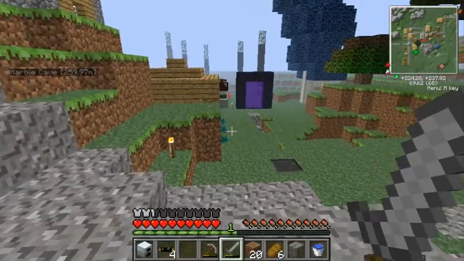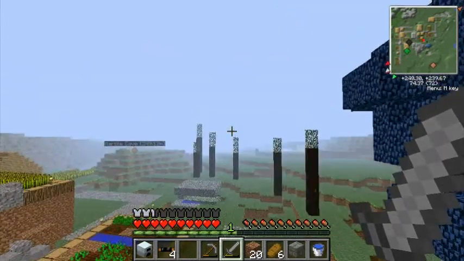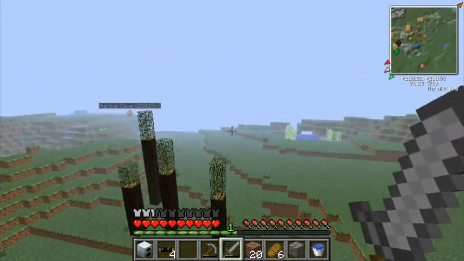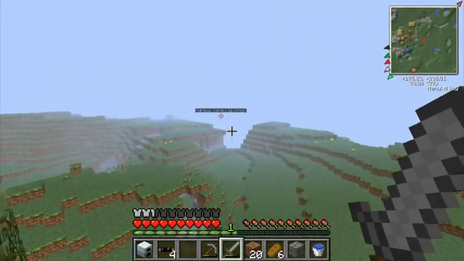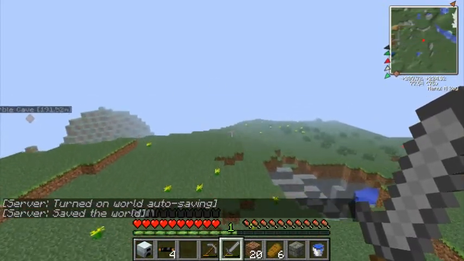I'll put on my jetpack, which takes up the chestplate place. Okay, we're going to fly over to this quarry. I'm lagging, whatever. Anyway, so basically, yeah, it's really hard to make, and it's really fun.